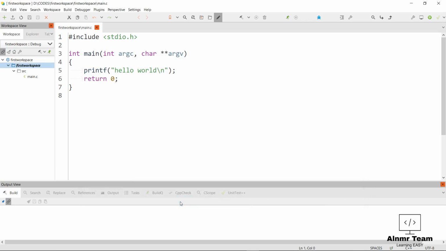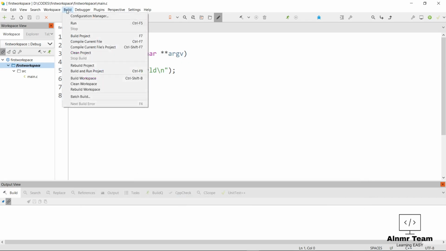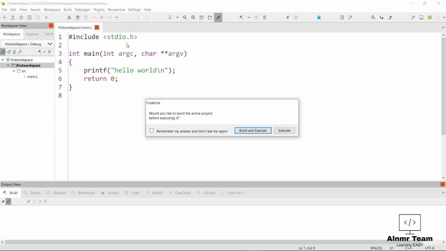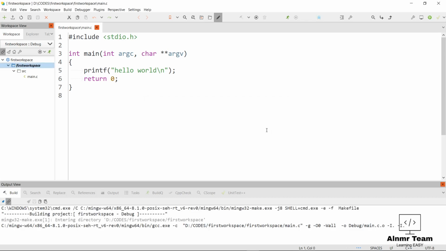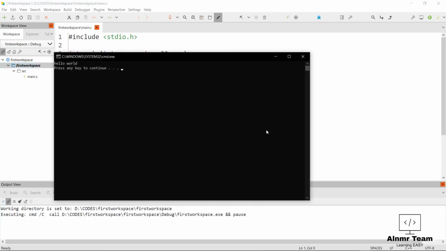We will now run our code and see what it gives us. Go to Build and Run. Go with Build and Execute. We will learn what happens: we can build and execute, or execute only. We'll learn that in future videos. So now go for Build and Execute. As you can see: hello world, welcome to programming, welcome to C, and more importantly, welcome to our course. Thank you. See you in the next section.